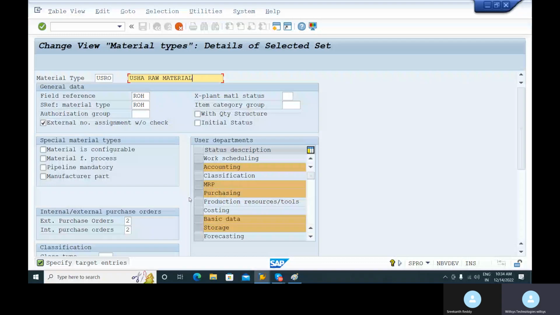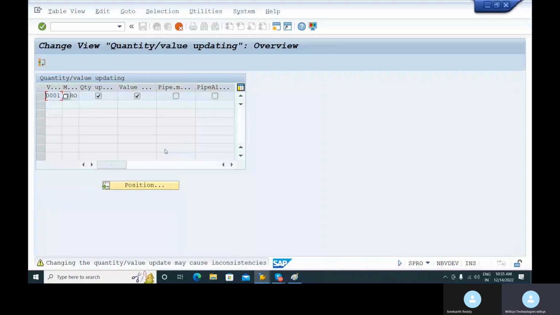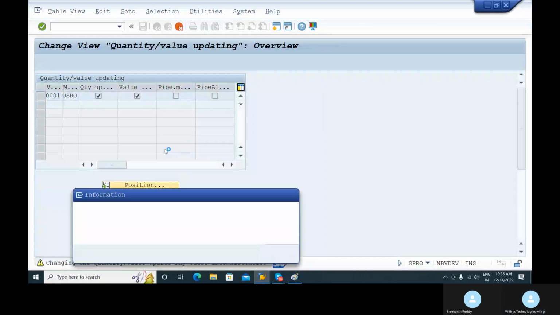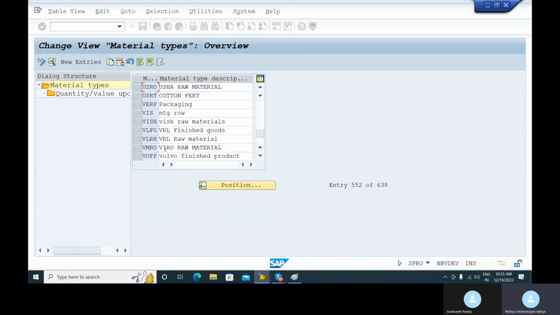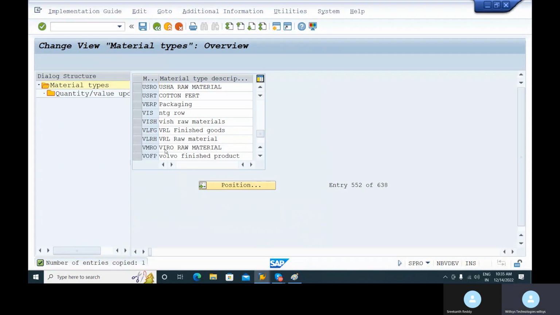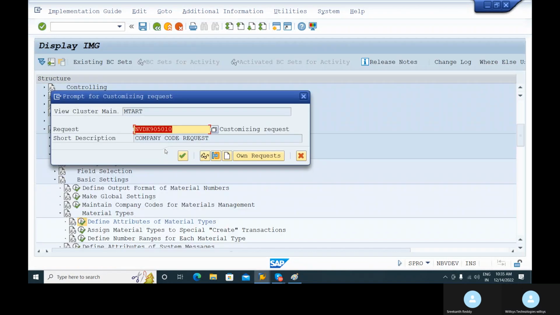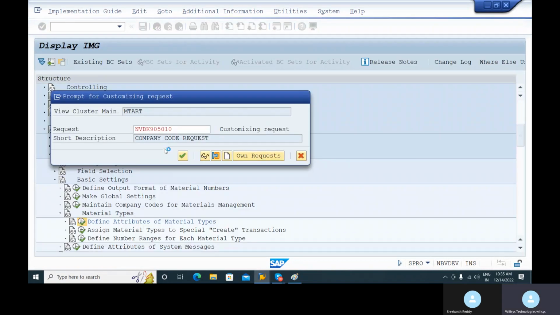Now USRO will be copied. Enter once again. Here 1789 is copied, all plants. All dependent entries are copied. Now the material type is copied. Save, Control S. Any doubt up to this point?